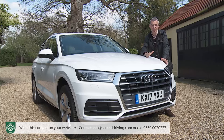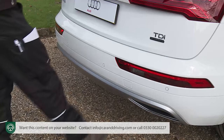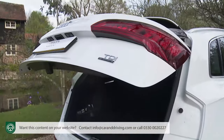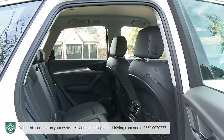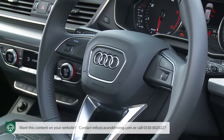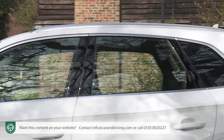We'd definitely want to look at the 19-speaker, 755-watt Bang & Olufsen sound system with its concert hall quality 3D sound. That B&O setup can also be ordered as part of a comfort and sound pack that additionally gives you electric seats and an advanced key keyless entry system, including a facility to activate that power-operated tailgate with a wave of your foot beneath the bumper. Other key options include a rear-view camera, heated rear seats, heat and electric adjustment for the steering wheel, a huge two-section panoramic glass roof, power-folding door mirrors and rear privacy glass.